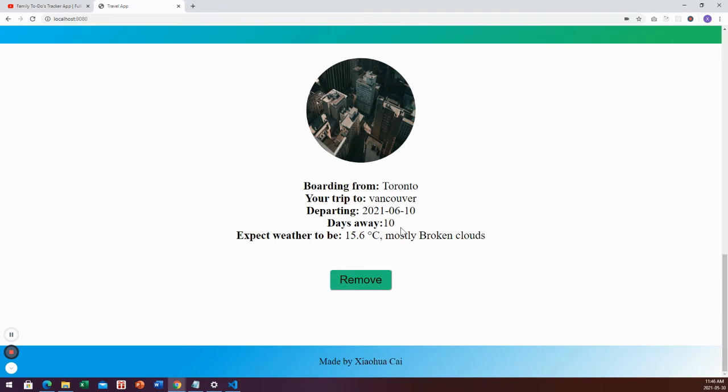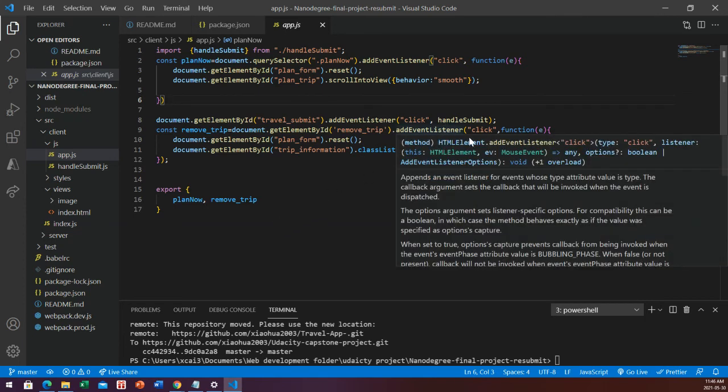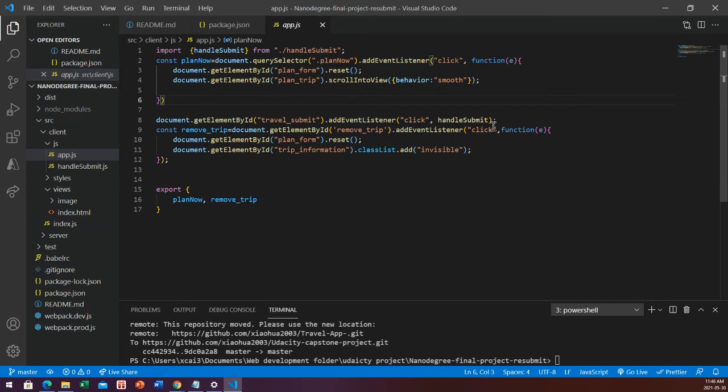So days away is 10 days. It will show an image of Vancouver, from Toronto to Vancouver. It also shows the departing day, then the predicted weather. And this one selects the remove trip ID and adds the event listener, a click event.